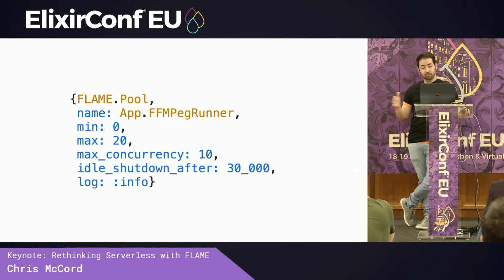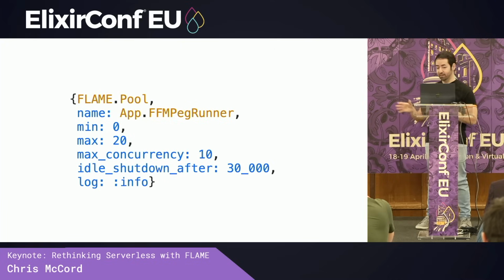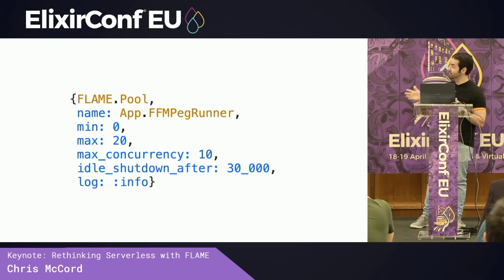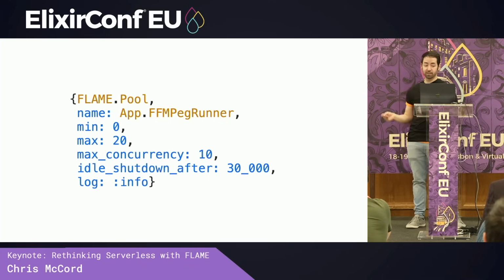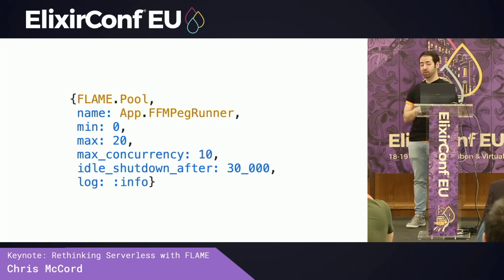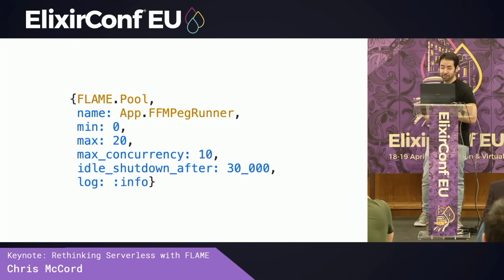So I have this elastic pool, and then I can set a max concurrency, kind of like Task.async_stream. So I can at any point run 10 concurrent FFmpeg subscriptions per elastically scaled server. And if I hit that, the pool is just going to time out callers, right? And then I can tune this to my needs. I can set these things to stay hot. So idle shutdown after is like once you start up, hang out there for 30 seconds, and then if you have no work, kill yourself.